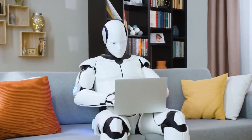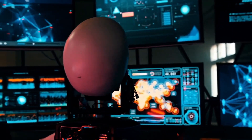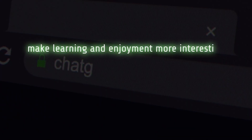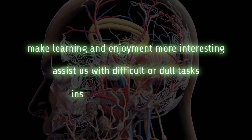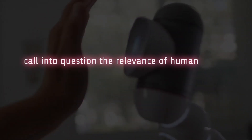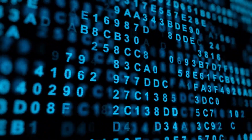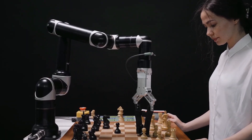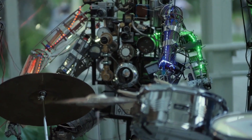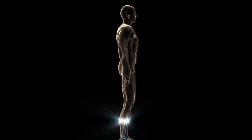Both robots raise important social questions and challenges. AI robots like Emeka and NEO have the potential to influence society in both positive and negative ways — they may make learning and enjoyment more interesting, assist with difficult or dull tasks, and inspire new creative ideas, but they may also displace jobs, question the relevance of human values, or even cause harm if they malfunction or are misused. It is critical that we develop and operate these robots responsibly. The future of AI and robotics is exciting yet uncertain, and we are dedicated to ensuring these technologies are used ethically.